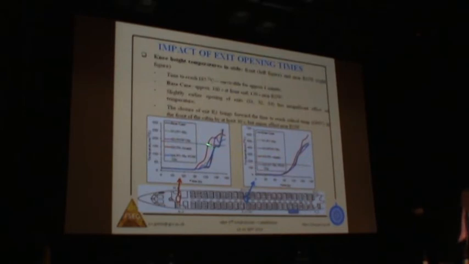When you close the rear exit, the conditions in the front of the aircraft actually become worse, become more life-threatening. The conditions in the middle of the aircraft are pretty much the same, it hasn't had much of an effect. But closing that exit actually makes the conditions in the front of the aircraft less survivable. And in the other scenarios, it doesn't change the fire conditions in the aircraft very much. There's some changes, but not a lot.